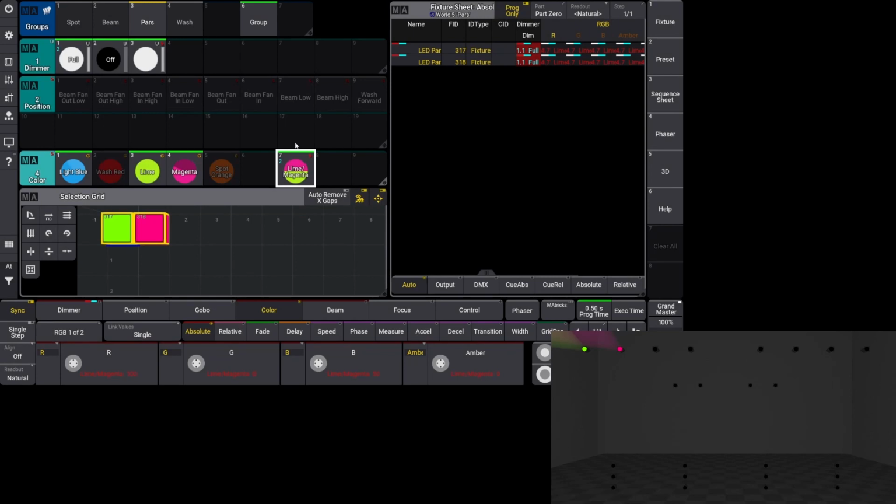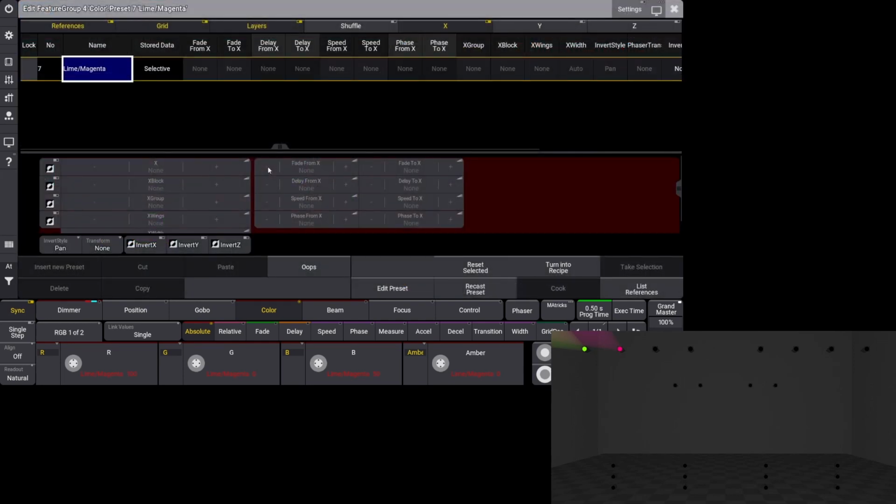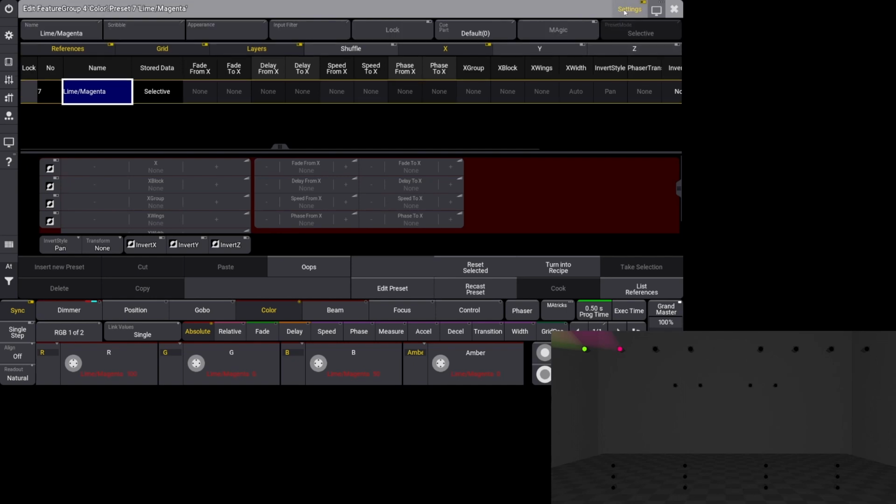This, however, is not a magic preset yet. Using the swipey feature, we need to go into the edit setting, which is just under the store button. In the edit window, make sure that the settings toggle to the top right is on. Along the new top ribbon, you'll see a magic toggle towards the right side. Let's press it and then exit the edit window.